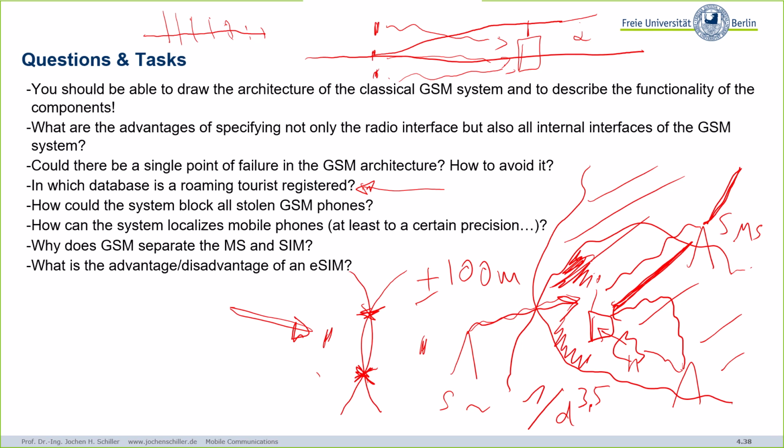So, possible SIM locking. SIM locking is something where you really have in your device a certain lock. Well, we all know, I hope these times are over, that you had SIM locks. That was in the early days when you got a phone relatively cheap, but you had to stay with a certain operator with the phone for a certain time.